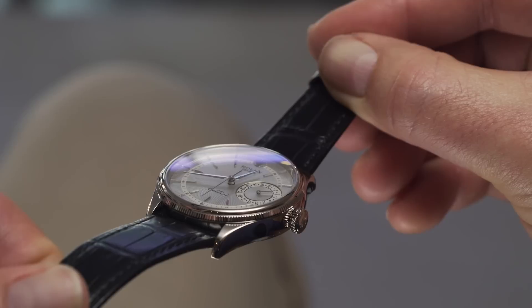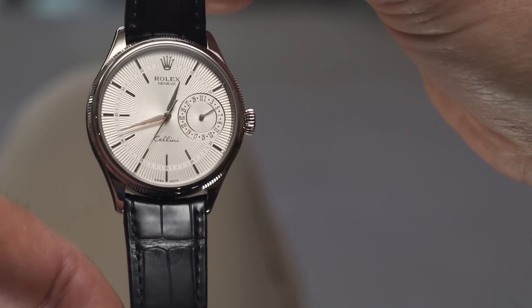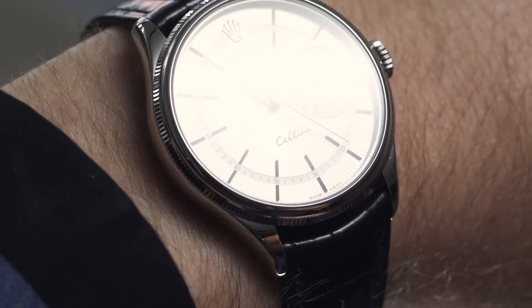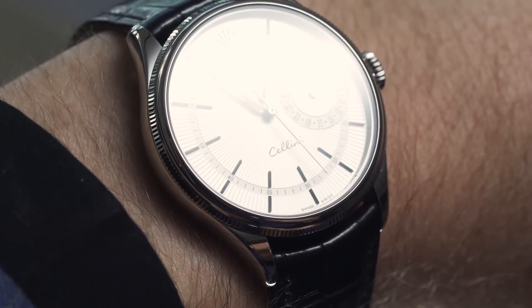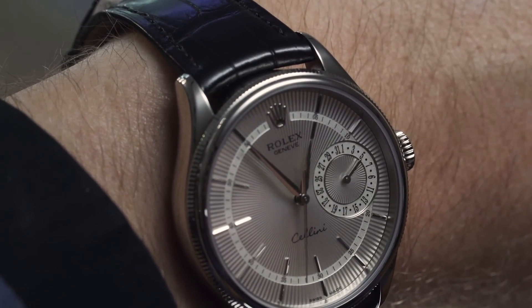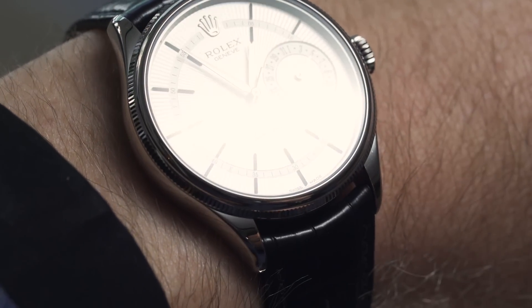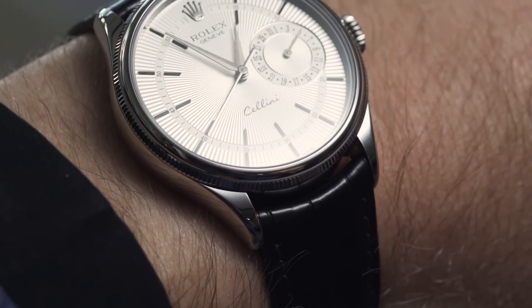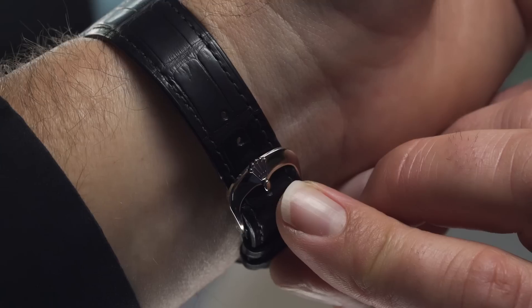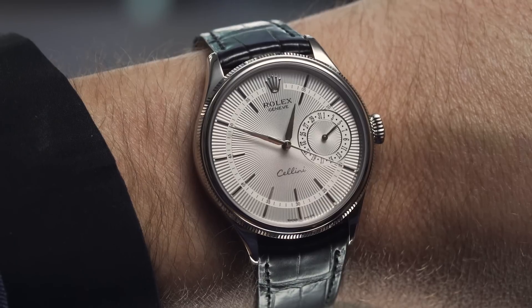This is a mercurial, wonderfully unpredictable combination of 18 karat white gold hands, battens and applied logo, which as usual appears to be almost liquid. Together the watch hits you like an arctic blast of air, adding a distinctly fresh option to the white and dark dial versions before it. Thanks to its tapered lugs, this date version like the Cellini Time offers one of the thinnest Rolex profiles in the whole catalogue, though its diminutive wrist weight and heft is well and truly offset by the always-on pizzazz of that dancing dial.